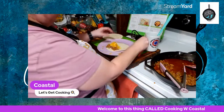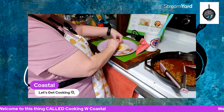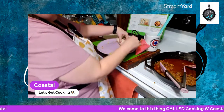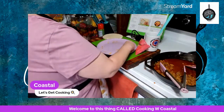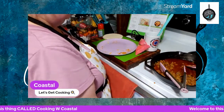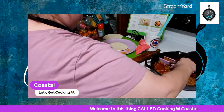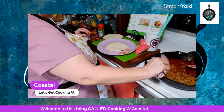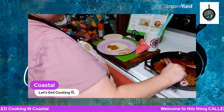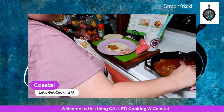Hopefully these are good for pet wash. All right, almost there. Thank you. Once I put these in the oven, it won't take as long then.